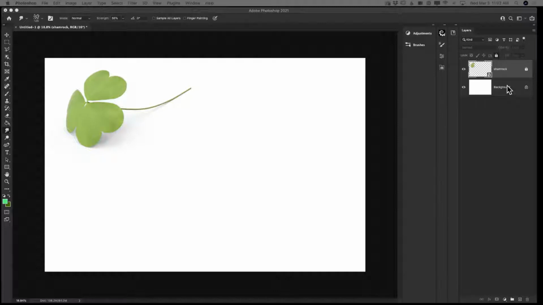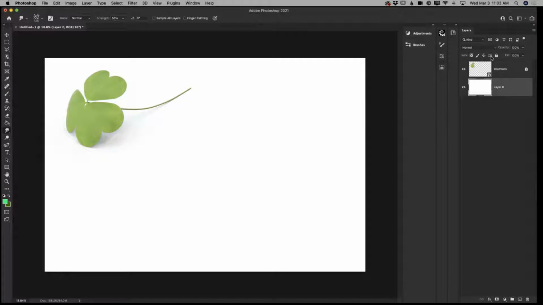And by the way, if you would like to unlock any of your layers, simply click on the layer lock icon, and just like that you will be able to unlock it. If you would like to lock any of your layers, tap on this beautiful lock icon just like that, and you will lock your highlighted layer, your active layer.